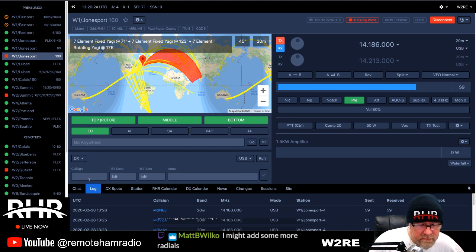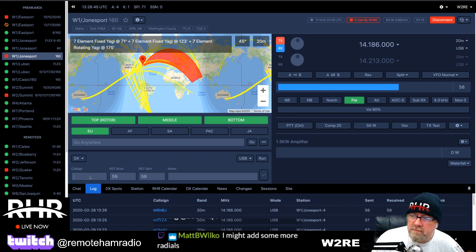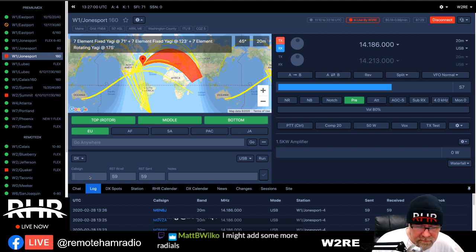I wonder if you can QSL by the Bureau. I'm a member of the Radio Society of Great Britain. The antenna at this end is a long wire fed into a Polish-made balun. And that's pretty much the setup here. The long wire is wrapped around the back garden, and it's under the height of the house. So very low down there. Back to you when it's possible to QSL via the Bureau.